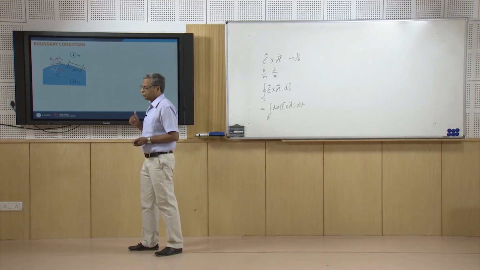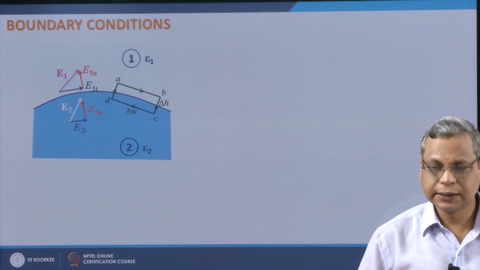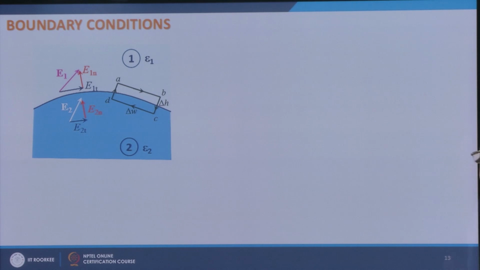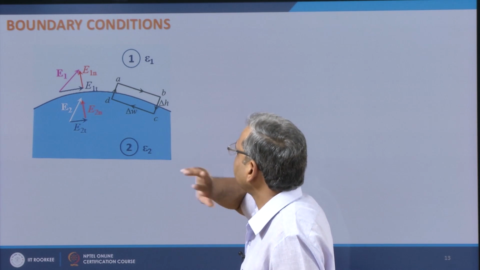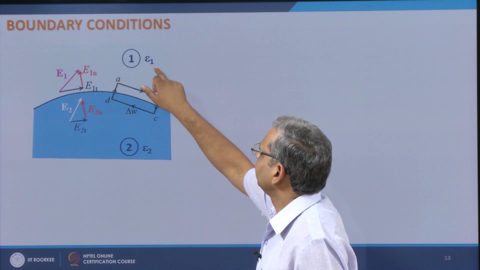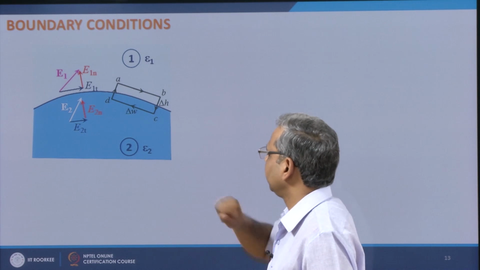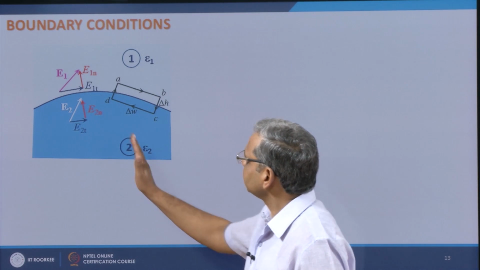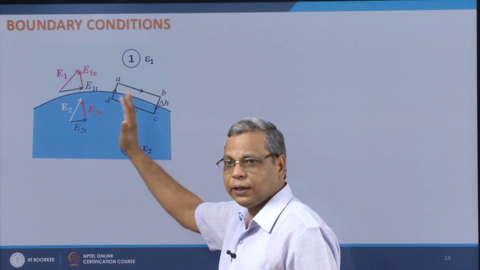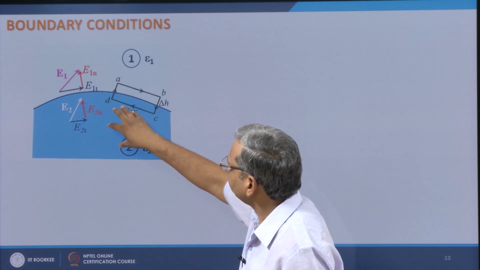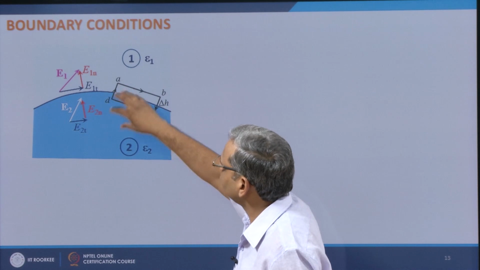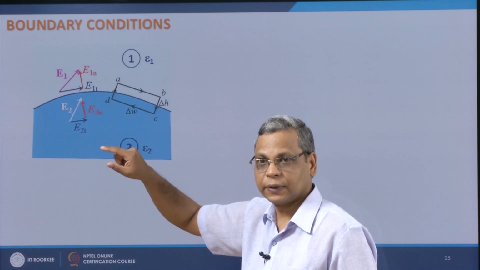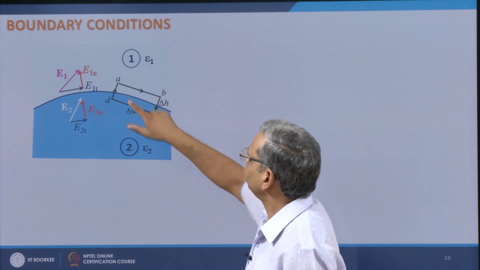Another useful thing, which we will use in our further analysis of optical waveguides and fiber, is boundary conditions. Okay, what are the boundary conditions? If I have two media, medium 1 and medium 2, these are dielectric media. Medium 1 has dielectric permittivity epsilon 1, medium 2 has dielectric permittivity epsilon 2, and if there is an electromagnetic field here, then if I know the field here, I can find out the field here, or I can relate the field in region 1 to the field in region 2 using some condition. Okay. With what condition can I relate the fields here with the fields here?